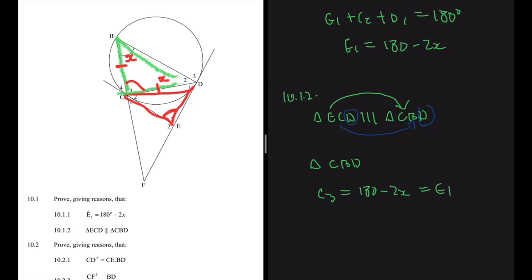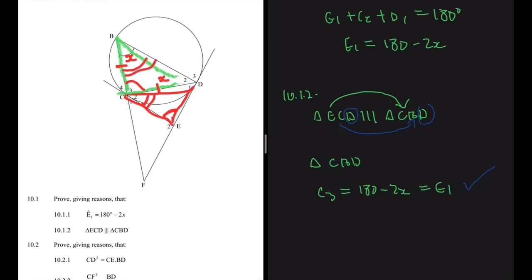Now we can move to the following angles. So we're saying that angle C in triangle ECD should be equal to angle B in triangle CBD, right? So angle C in triangle ECD, it's C2, right? And then we have already proved that it's equal to angle B because of the tangent chord theorem. So now we can see that C2 is equal to angle B is equal to x. Why are we saying so? Tan chord theorem, right?